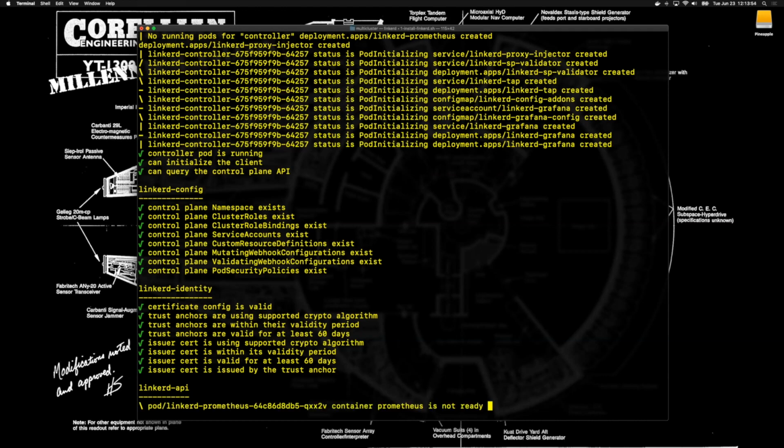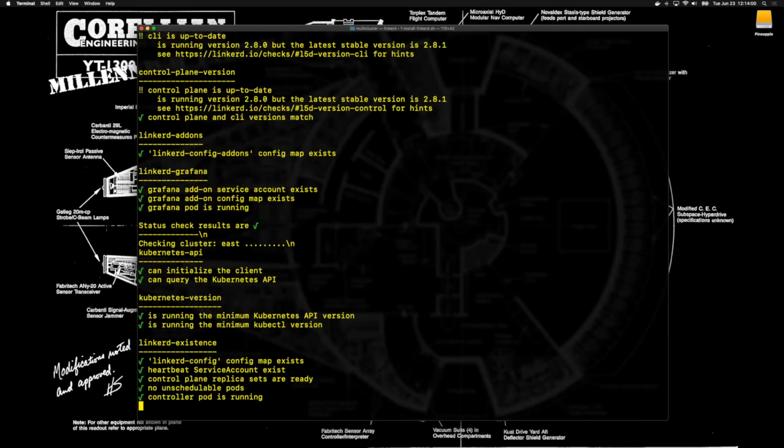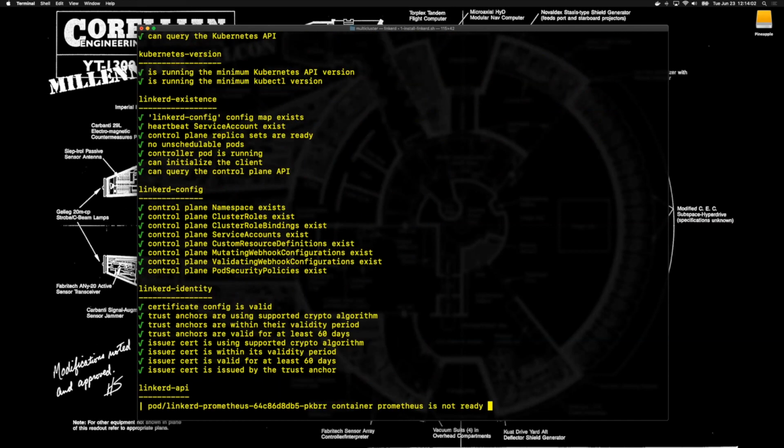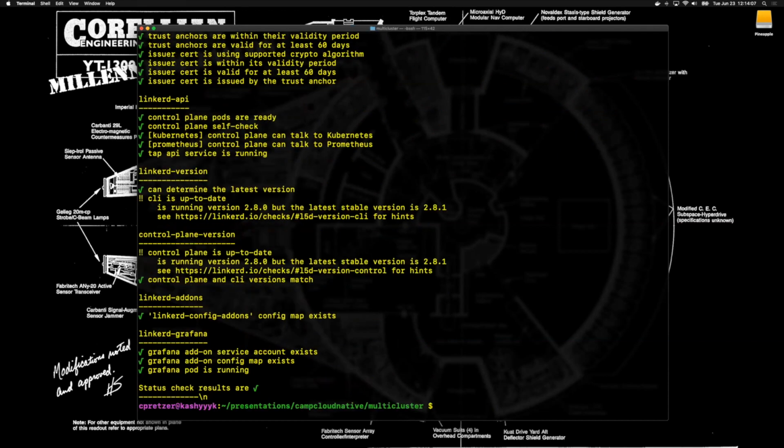And the next thing that we'll do is install the Linkerd multi-cluster components. And so those will come up much faster. They are, again, the gateway and the service mirror. And the gateway we implemented using Nginx.